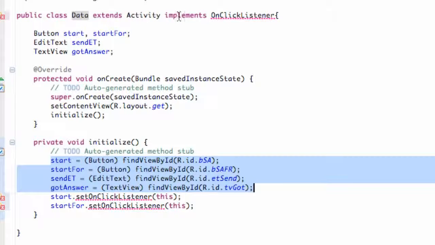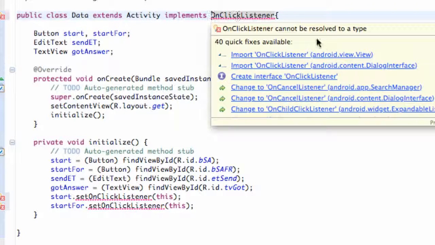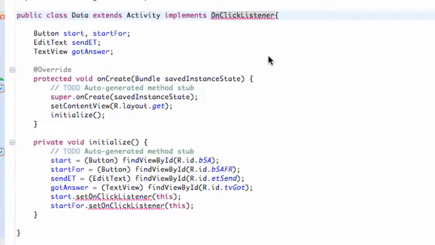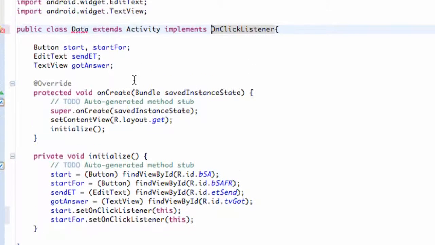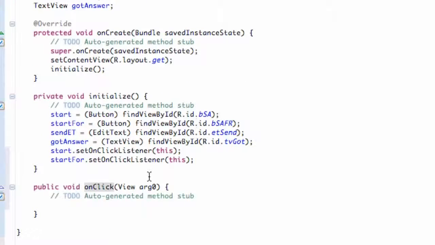I also want to show you this, because before I told you to do the view.onCheckedListener, but you can also just type OnCheckedListener. If you hover over, you have two different classes where the OnCheckedListener comes from. One's from the dialog interface. You don't want that one. You want it coming from the view package. So just click on that one, and then again we just have to implement that. So there we go. We have our onClick method set up for the most part. We'll get into that later.